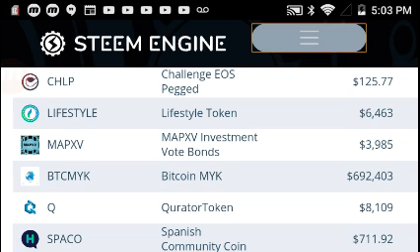Like people come to the BitcoinMYK.com site. They want to put ads up there. They want to pay us to show different ads for different things. And when you go on the site, we make money off of that. Now, the thing is that money circulates back to you in the form of the token.